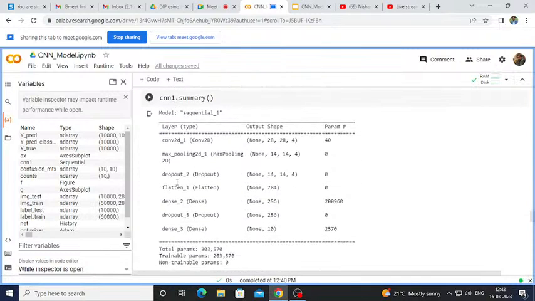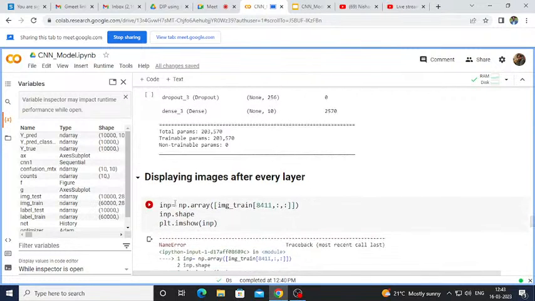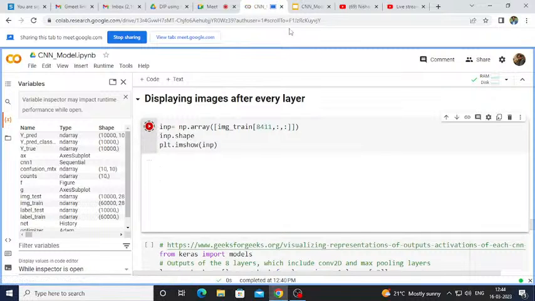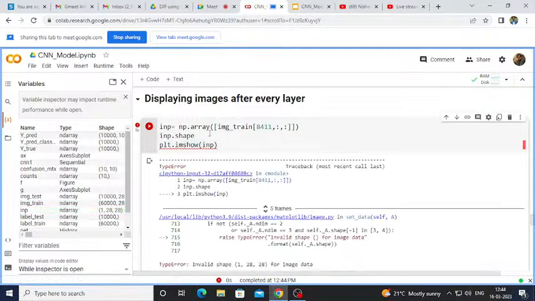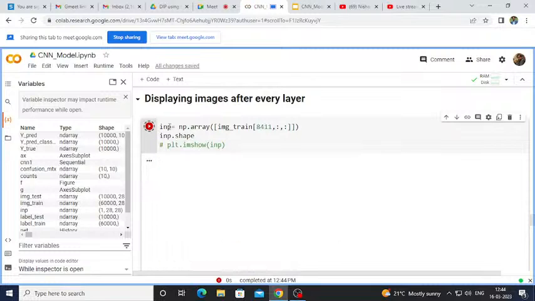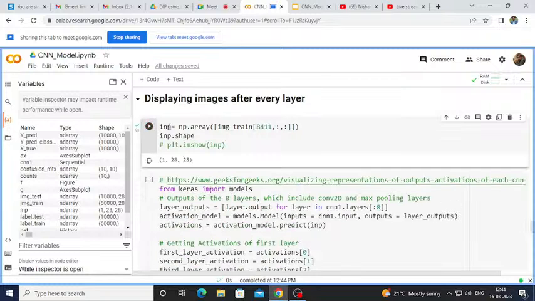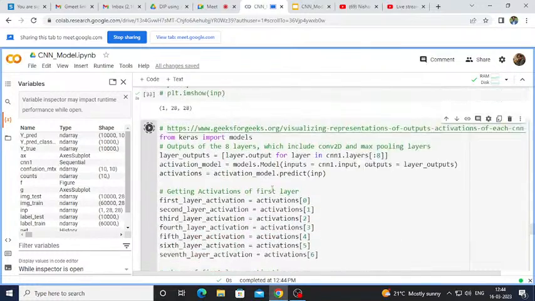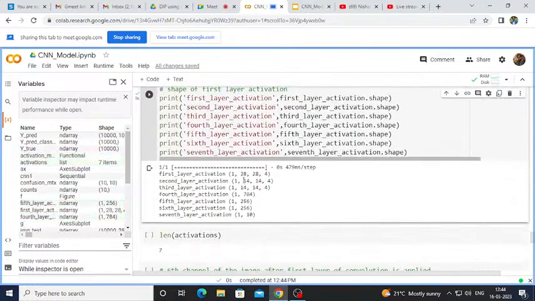Lastly, I am going to display the output of every layer of the CNN model, meaning the output after the implementation of convolution, after pooling, and so on. Over here I have selected this sample, 8411.